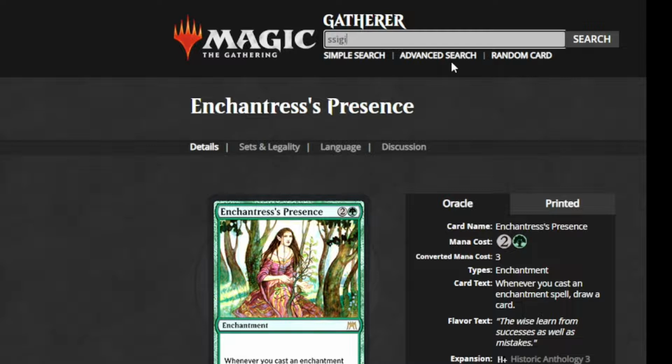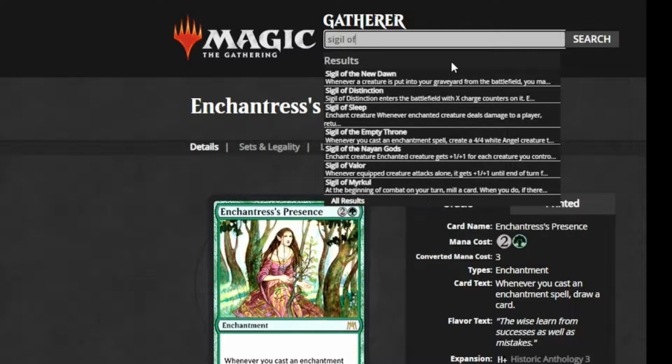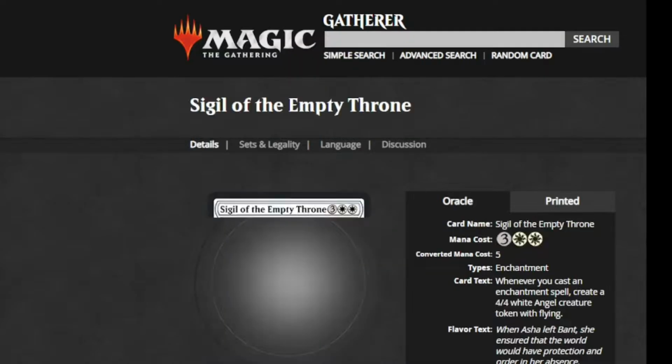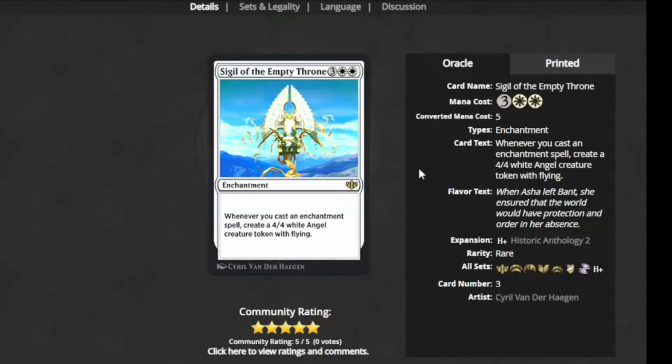Oh, and then there's this one. I've gotten this one to go off pretty thoroughly too. And it is Sigil of the Empty Throne. Costs 3 and 2 white, enchantment. Whenever you cast an enchantment spell, create a 4/4 white Angel creature token with flying.